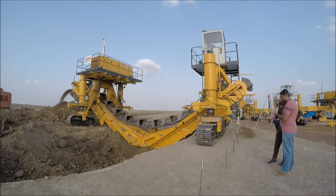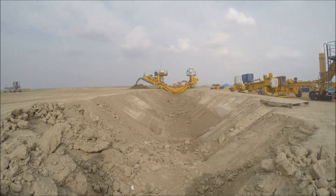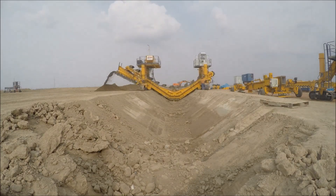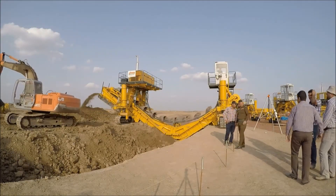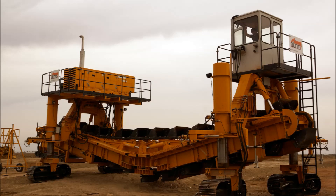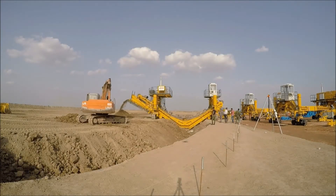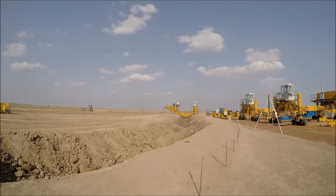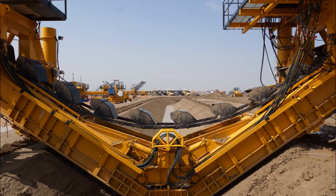Next, we're showcasing the Alcons EC6000, a marvel in canal construction. This combination machine is a one-stop solution for excavating and paving concrete canals. It features a bucket chain trimmer for cutting precise, high-volume canal shapes and a hinge liner for laying continuous concrete lining. Its versatility is enhanced by a carrier vehicle independent drive, making it mountable on various trucks. Capable of handling canals with slopes up to 60 degrees and adaptable to any cross-sectional shape, the Alcons EC6000 revolutionizes canal construction with its efficiency and precision.